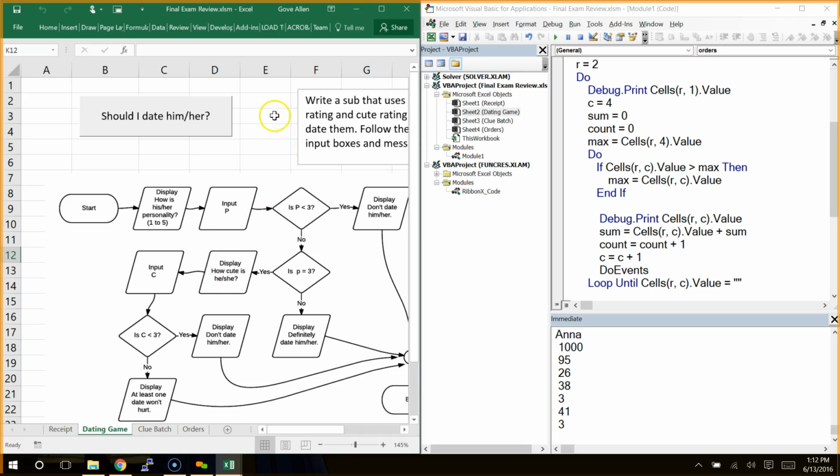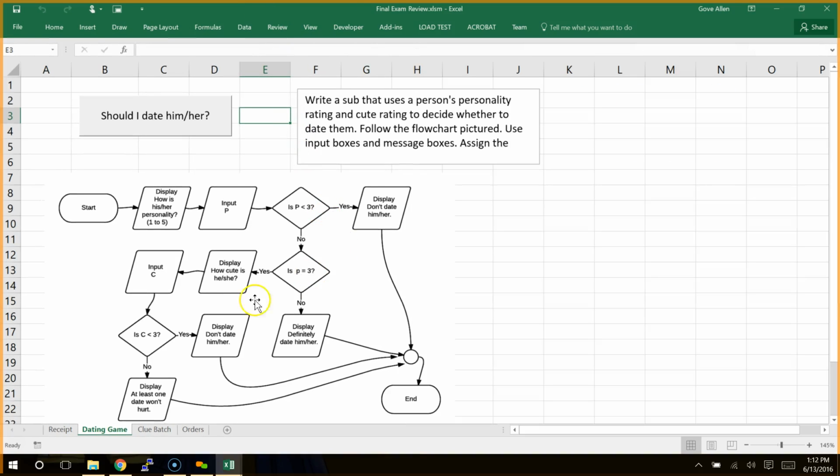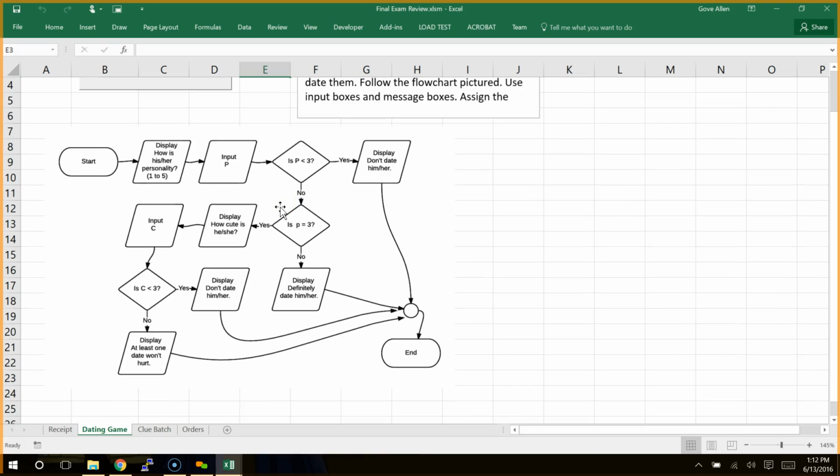Okay, so let's just take a kind of high-level look at this diagram. This is the dating game. Who comes up with these examples? I'm not sure. Single computing TAs trying to figure out how am I going to get a date. This is it. If only I could come up with the right flowchart, then maybe.